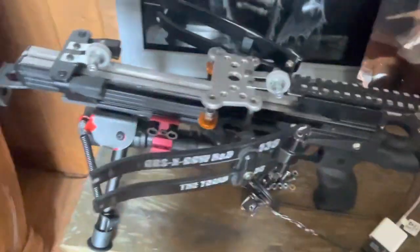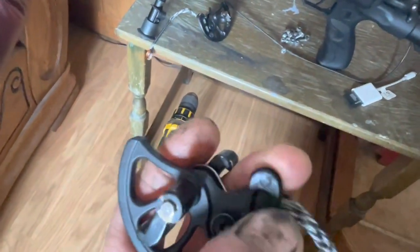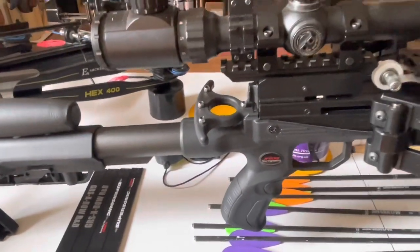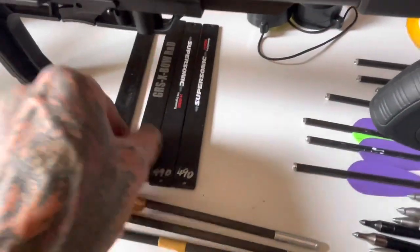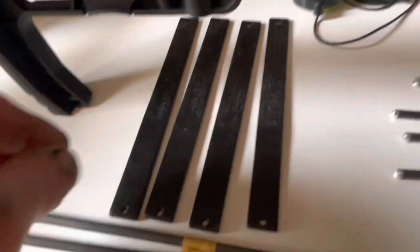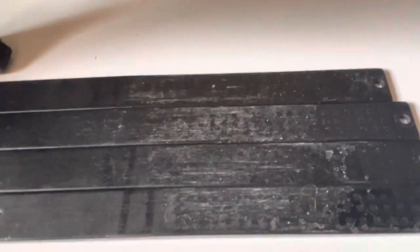It did shoot, but then I inspected it and it broke the corner off the cam, so I've swapped that with one off mine and cleared the little chunk back on — but I don't know if it'll hold. I've got plans for new limbs and riser cams anyway. Got it back together, fired one shot — that was fine — then went to cock it again and heard the limbs splitting.